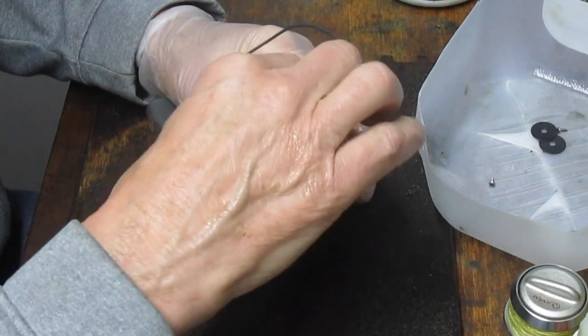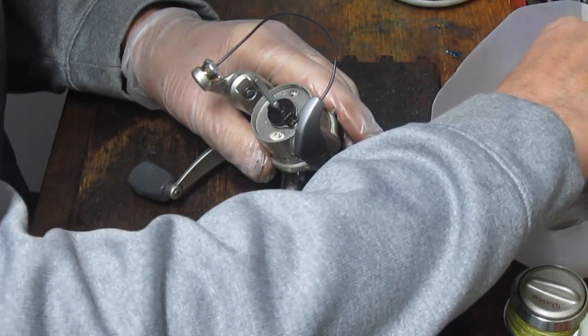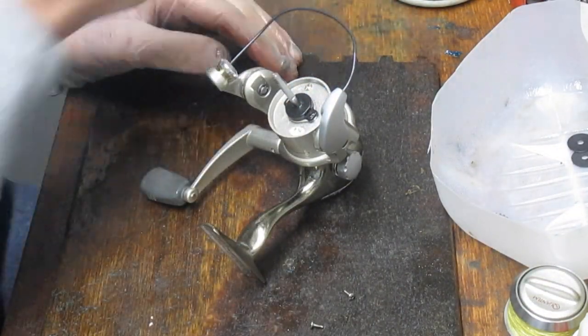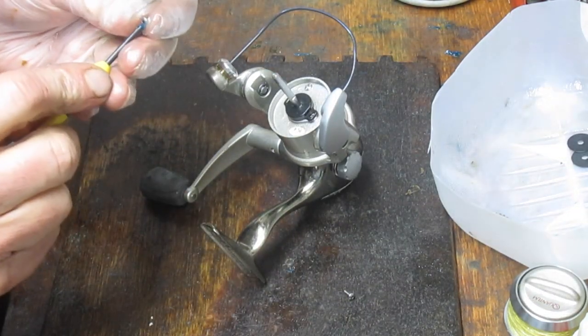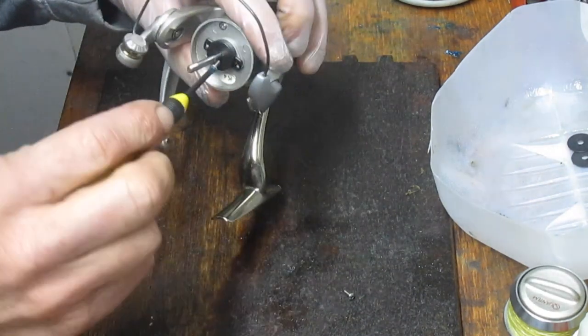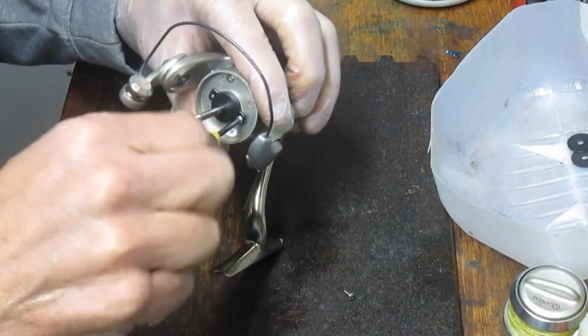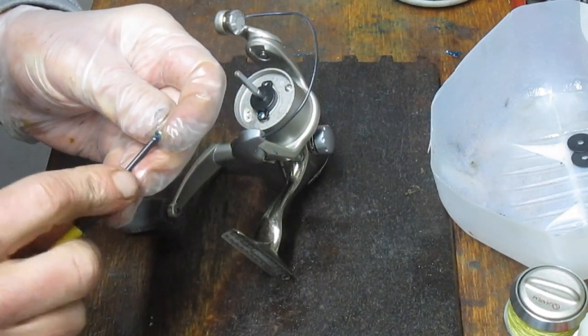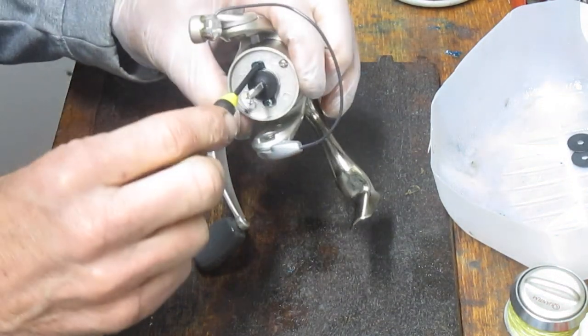So you tighten down your nut, align the holes. I've got those two little screws here. People that watch me know that I have issues with little pieces and parts, but the micro screwdriver with the grease—one of the tips that somebody passed along—does tend to work. So it kind of holds it a little bit as a magnet while we're doing this. And then we can put both of those tie down screws in, and we'll move on to see what's going on up top there.